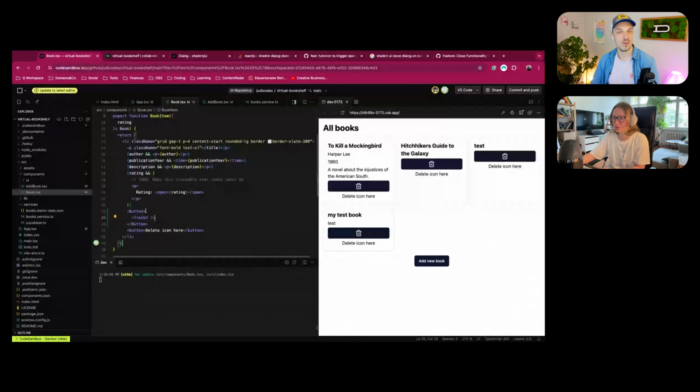Awesome. It's not pretty. This is so cool. It's cool, right? I think we can probably do two more things. If we say variant ghost, it looks a bit less buttony and a bit more icon-y. And I think we can also say size is icon.